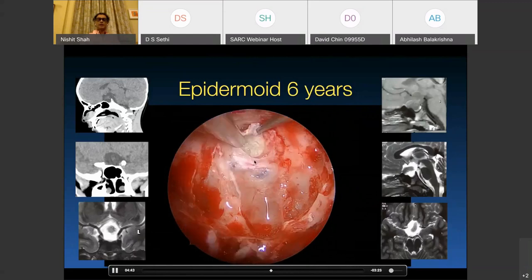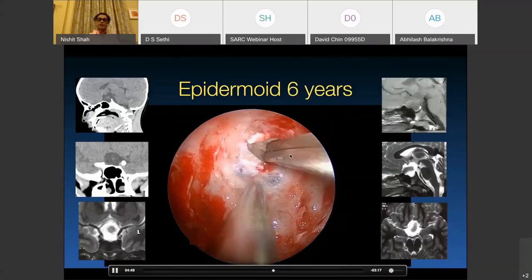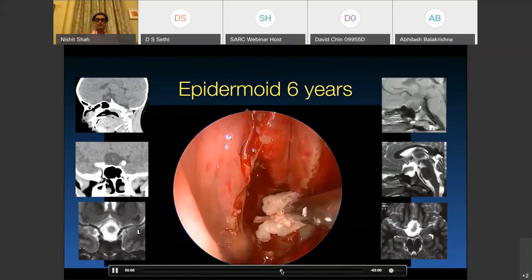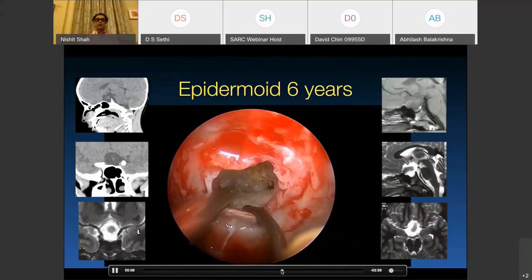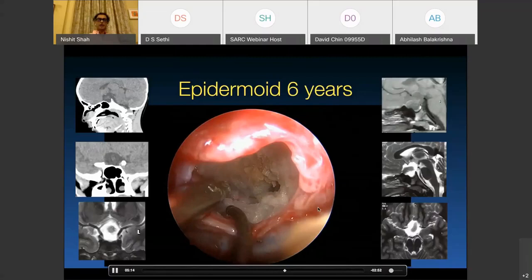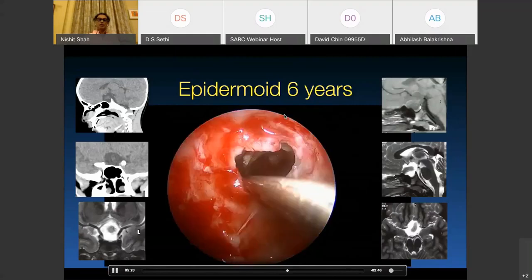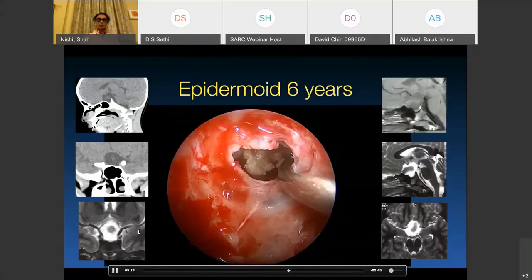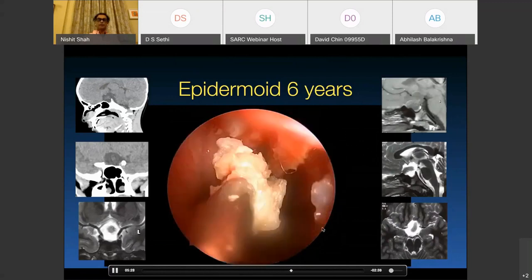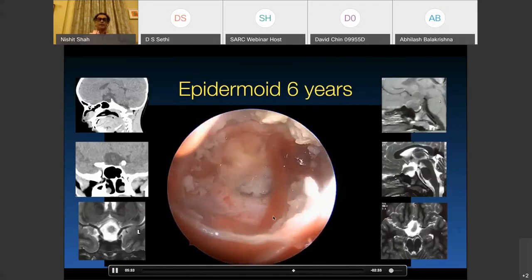Once it's open, you can see the typical epidermoid, or what for the yesteryear we would say cholesteatoma, present in the intracranial cavity, and we can start removing it. So removal is done with a little bit of dissection, suction, and a little bit of forceps use. We have to remember there are structures important for the child here. So you have the stalk, you have the carotid, and you have the optics, you have the anterior cerebrals. So all these are in relation now to your pathology. So you want to be careful with this removal. So as large pieces come out, we now have the stalk, which is very clearly defined.